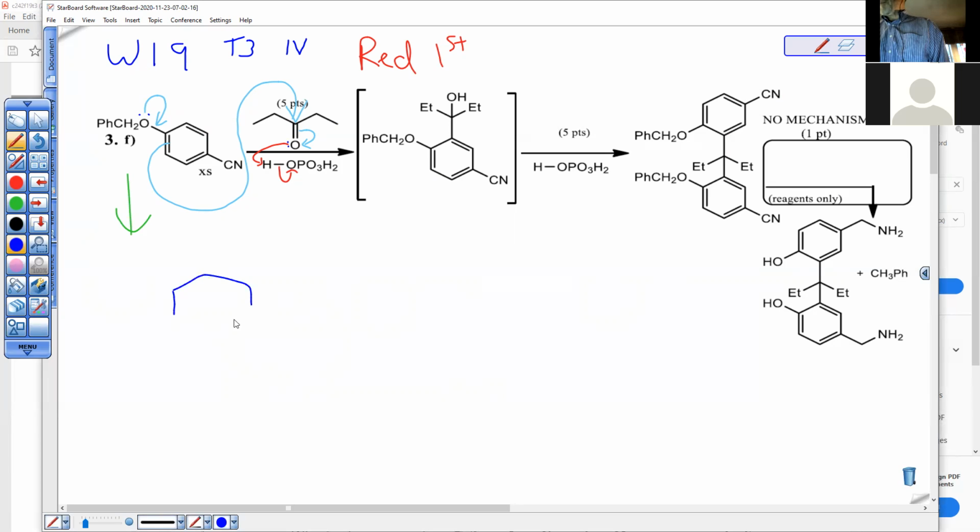We've lost our aromaticity. We've got a double bond to O. Benzyl group attached to the O. Didn't touch this. Didn't touch this. Didn't touch this. Got a new group attached right down here. There's an H that's old, and the new group is in green. We got ethyl on each side and alcohol here.